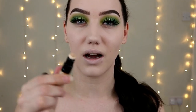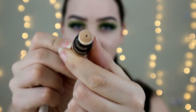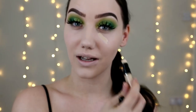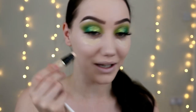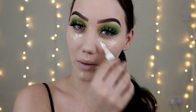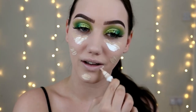The only new concealer I've got is this Milani Retouch and Erase Light Lifting Concealer. This is way too dark so I'm going to mix it a little bit with my Freedom White Concealer. This has like a sponge applicator and it just comes out the top. This really is super dark compared to my foundation so I will need to mix it, but we'll try it anyway — put a bit on my cheeks.